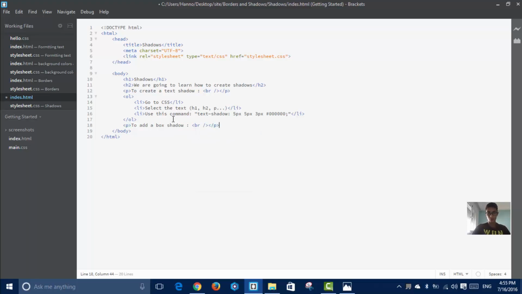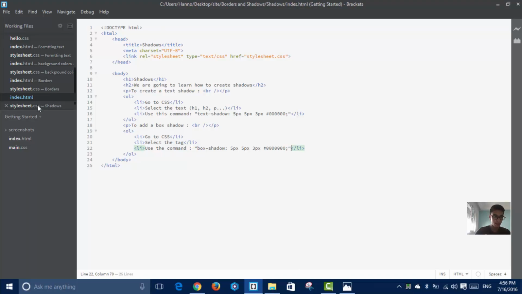BR, and let me start a new list, li, and then go to CSS, select the tag, and use the command box shadow. Just the same thing, 5 pixels, 5 pixels, 3 pixels, and white 1 2 3 4 5 6.